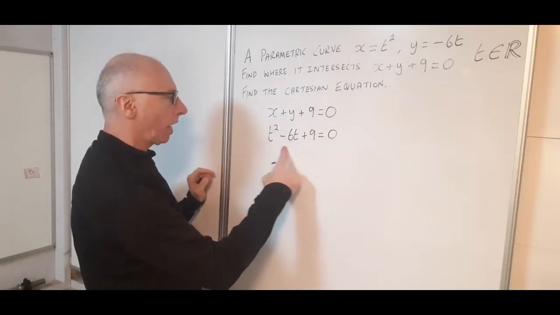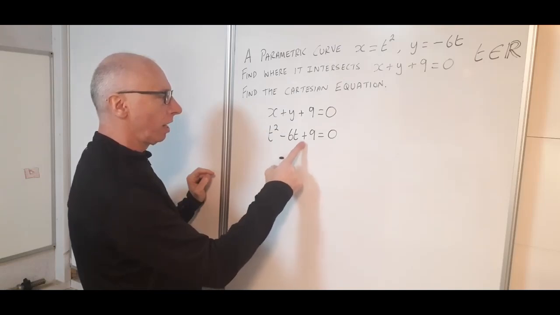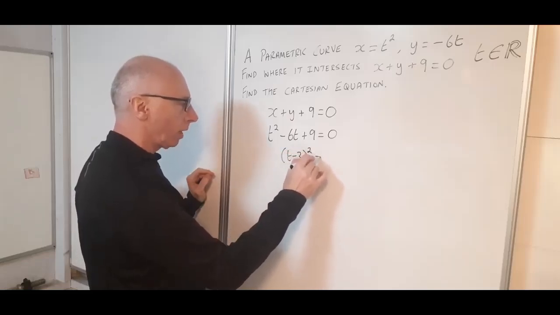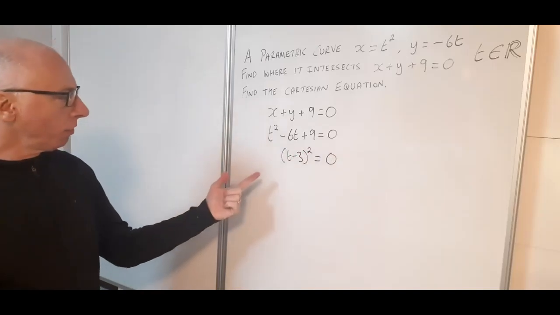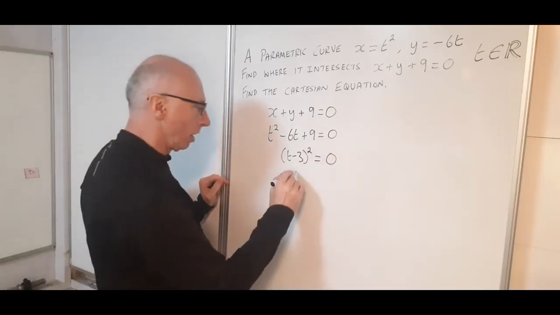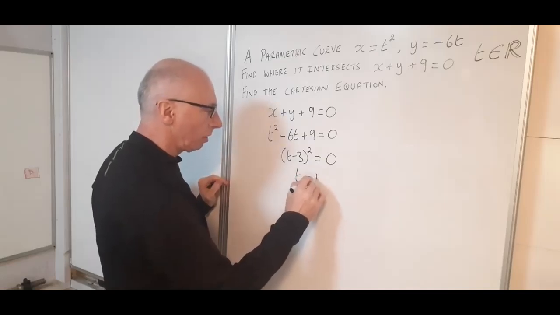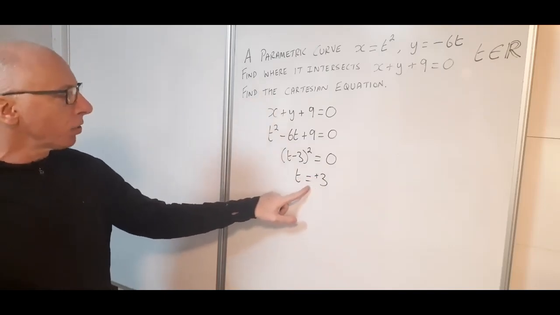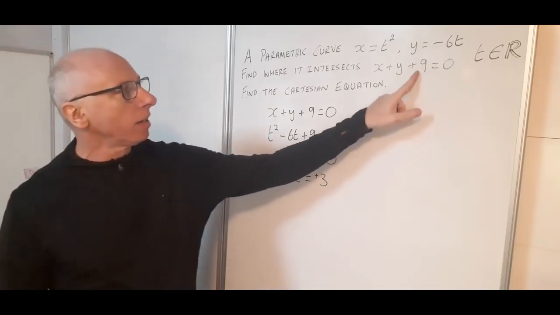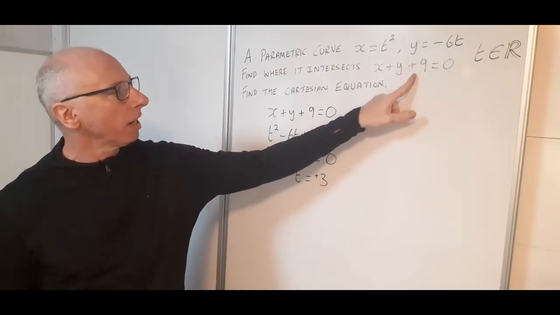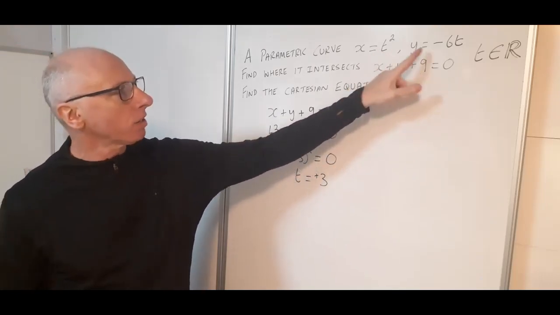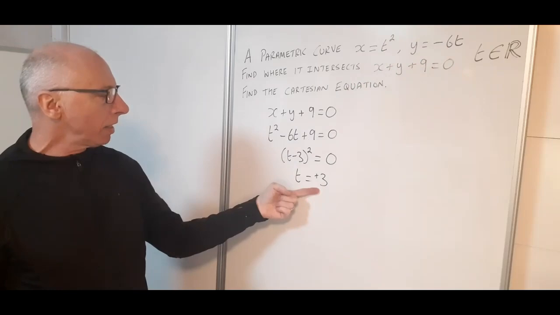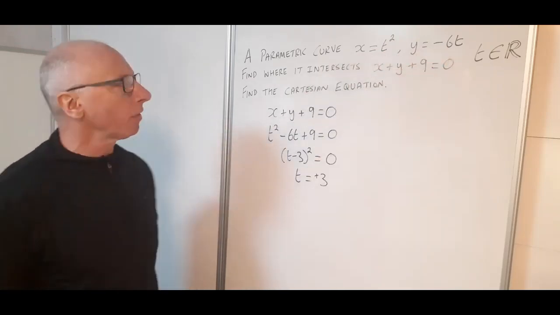So here we've got t squared minus 6t plus 9, and if I square minus 3 I get plus 9, so that's going to give me t minus 3 squared equals 0. So solving for t gives plus 3. It's a repeated root in terms of our quadratic. T equals plus 3, so at t equals 3, that is when it intersects this curve. This is a linear line here, and this here is going to create a curve which looks like a quadratic. So what we're going to do now is find out where it is by plugging t back into the parametric definition.